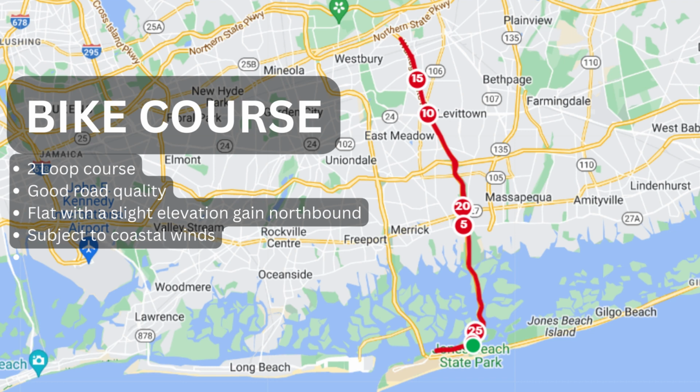It is flat, and I'm going to stick by that, saying that, of course, it is flat, but there is a very slight elevation gain as you are northbound, which we would expect. Obviously, we are starting at or very close to sea level, so we would expect a slight gain in elevation as you go away from the coast. But if you were to look at the elevation chart, you would see a slant up for the first half and down for the second, but it is a very minimal amount.